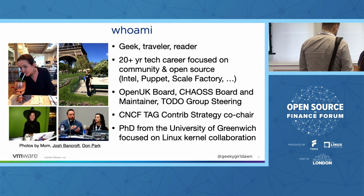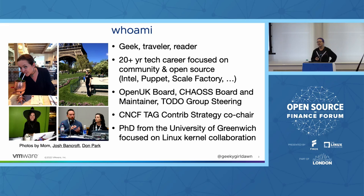I'll tell you just a little bit about me. I've been in the technology industry for well over 20 years, working mostly on open source projects from within companies like Intel, Puppet, and now at VMware, where I'm responsible for our open source community strategy within the open source program office. I'm also on the steering committee for the Linux Foundation's TODO Group, a board member of Open UK, a governing board member and maintainer for the Linux Foundation's CHAOSS Metrics project, and co-chair of the CNCF Contributor Strategy Technical Advisory Group. I have a PhD from the University of Greenwich, where I spent some time researching how people collaborate within the Linux kernel.